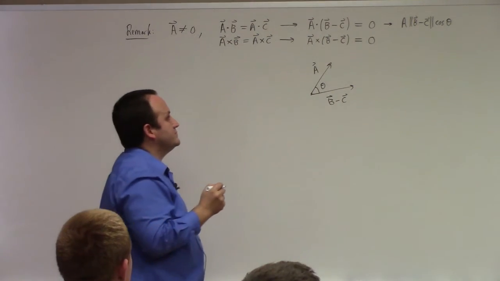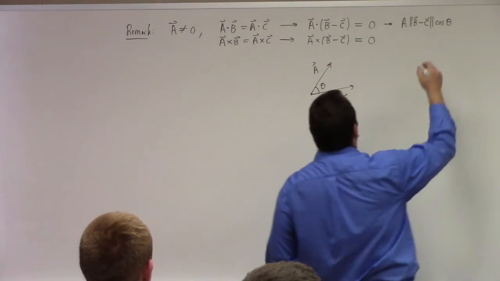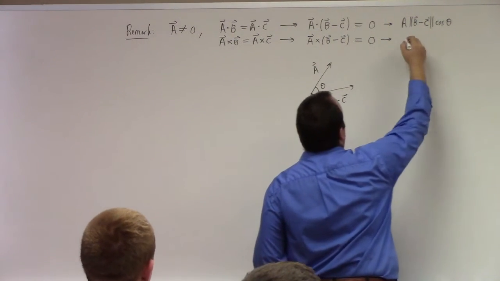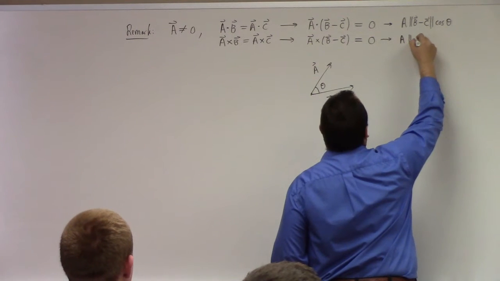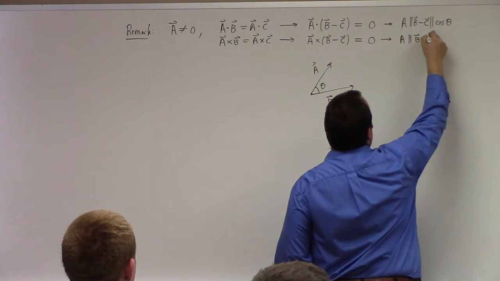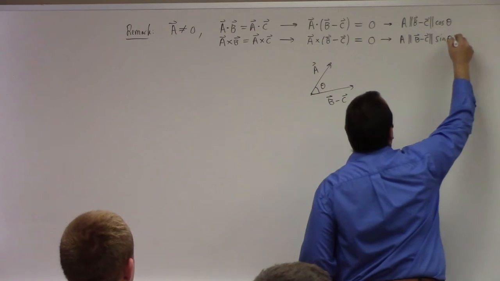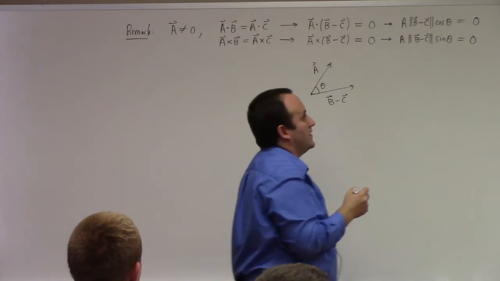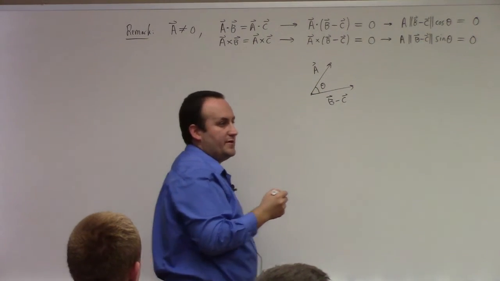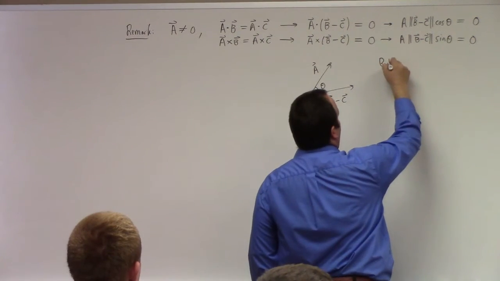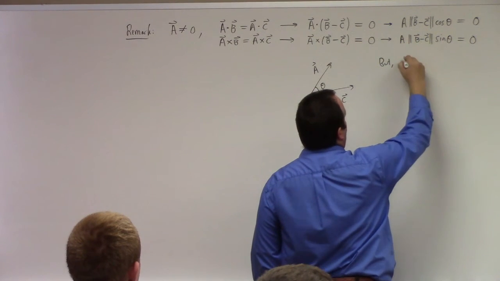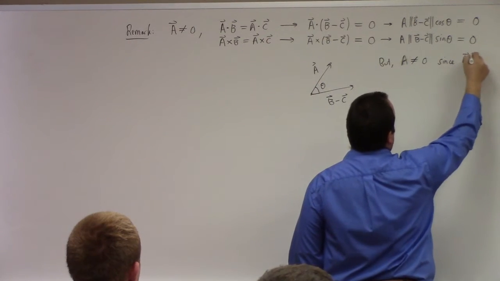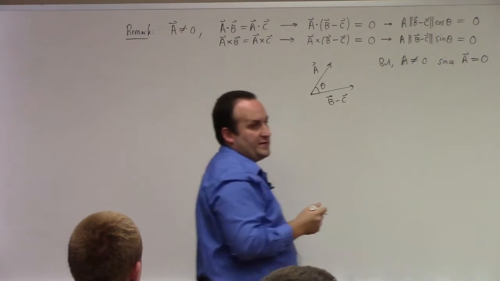Okay. And then let's see this equation. What did we find about the modulus, the length of the cross product? Well, it's A times the length of each of the things being crossed, times the sine theta. So that's equal to 0. And this is equal to 0, right? But what do we know about A? A is not equal to 0, since it's not the 0 vector. The only thing with 0 length is the 0 vector.